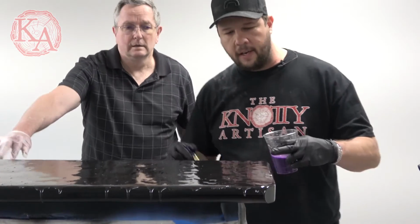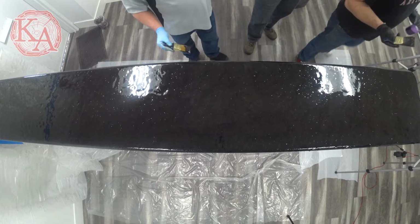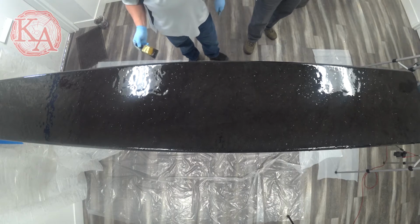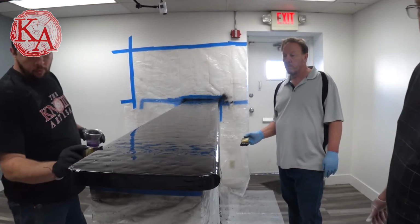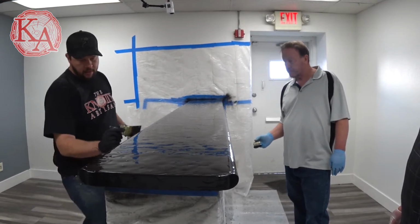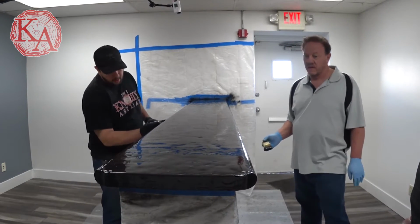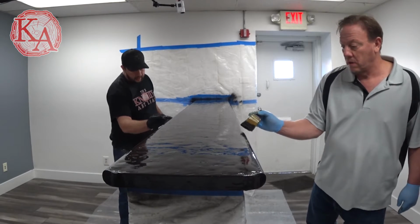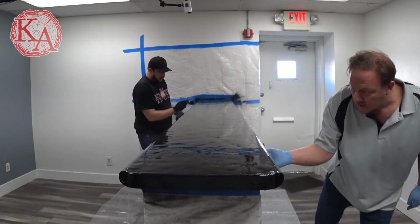So on this countertop, I did route this edge here. I had a nice sharp 90-degree angle. Epoxy hates 90-degree angles, so we want something to flow over and roll over. So I did route this piece right here just so we had something to roll over the top. I'm just lightly spreading this here. Just want enough epoxy on this edge to run over the edge.